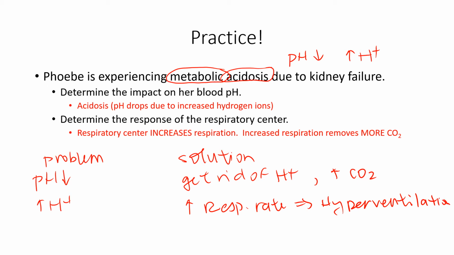Let me show you a really neat and easy trick. Notice over here is my problem. My pH is too low. I always compensate by my respiration rate moving in the opposite direction. Okay, so because here I have a problem of acidosis, the solution is going to be to increase the respiration rate. Let me repeat, I can't blow out the hydrogens, but I can get rid of CO2 by breathing faster. I know there's a direct relationship between CO2 and hydrogens. The faster you breathe, the more of those CO2 molecules and hydrogens you effectively get out of your bloodstream. Okay, so somebody who has acidosis and it's metabolic in nature, the compensation or solution is to breathe faster. Okay, hyperventilation.